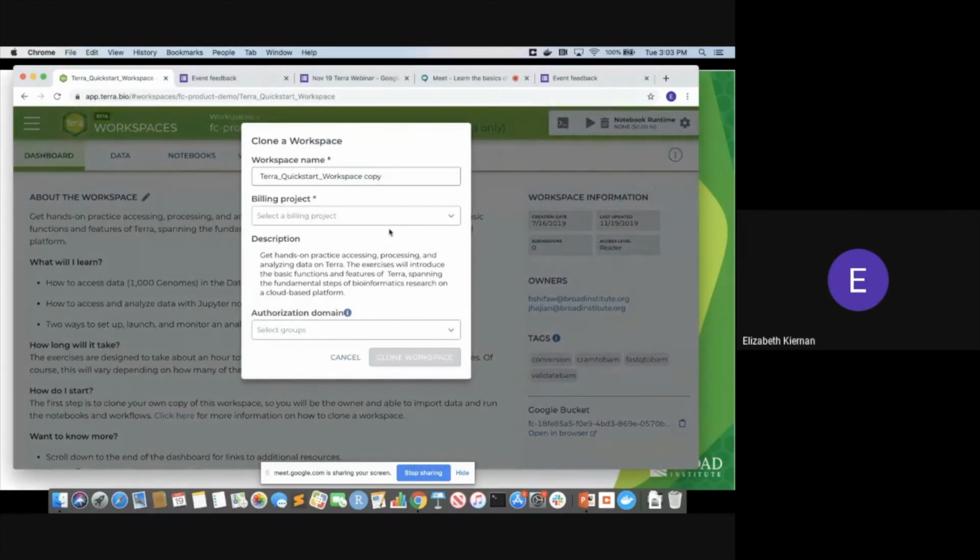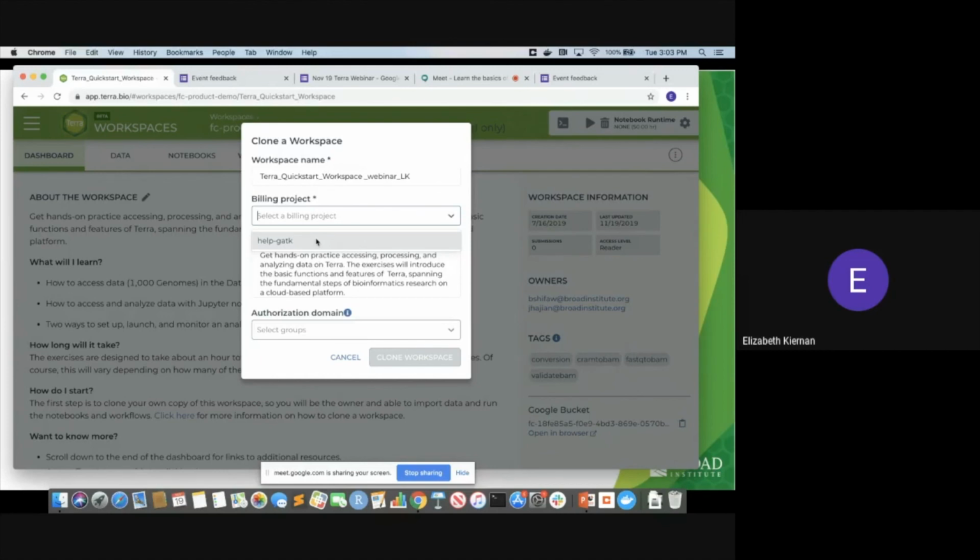When you do that, you'll be prompted for some information. So the first thing we need to do is make a unique name. I'm going to call my workspace webinar and my initials LK. But you can feel free to name your workspace any way you want. You need to select a billing project to use this workspace. This is where your Terra free credits will come up if you select it.